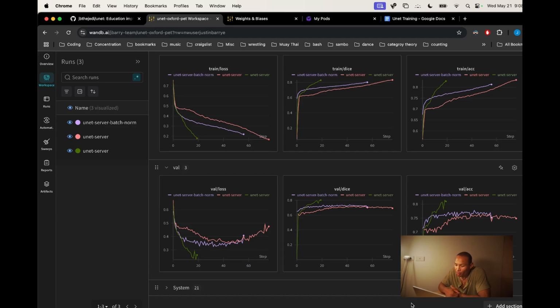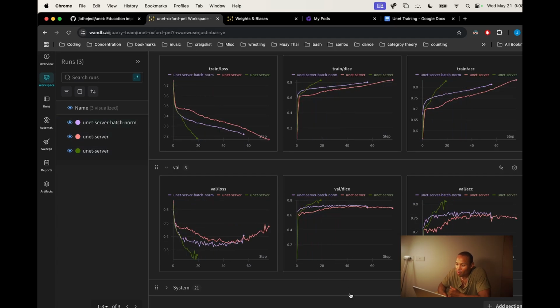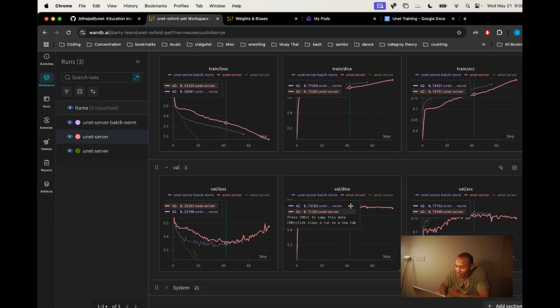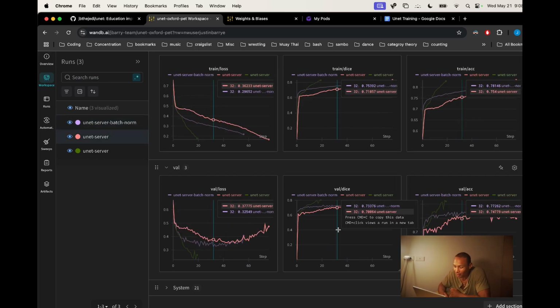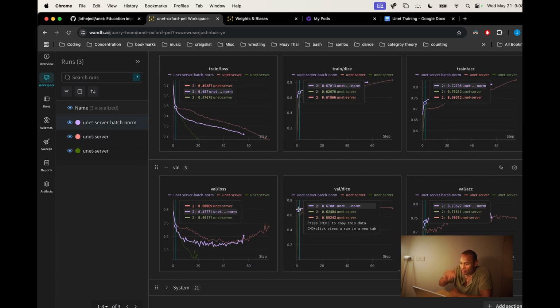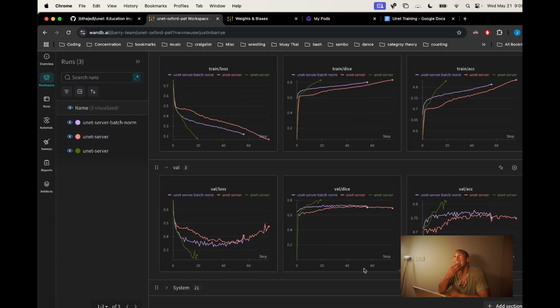And then if you look at the next run in purple, where we add batch normalization, it seems like it optimizes more quickly, and then it overfits, right? So it doesn't pass the dice ceiling of the red. They seem to be capped at a certain point, around 0.72, 0.73 in terms of the dice score, but it seems to reach that ceiling a bit more quickly, which I wonder why that is.